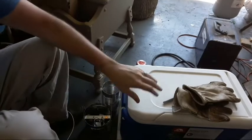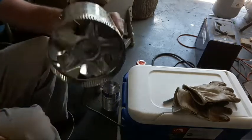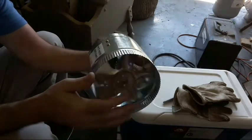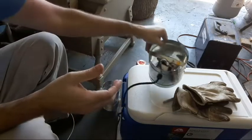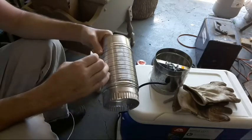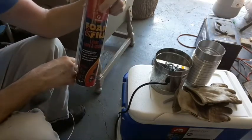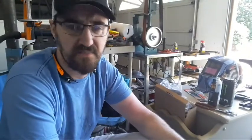Okay, so I bought this cooler for $25. It was on sale. This fan that's supposed to turbocharge ducts is more than powerful enough to do what I need it to, and that cost I believe $20. This 4-inch flexible ducting cost I think around $6 or $8. And then I have a $10 can of foam sealant. And the build total for this was right at $65 for buying everything new.